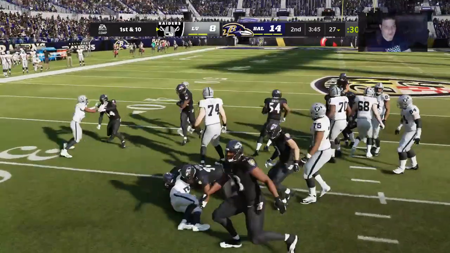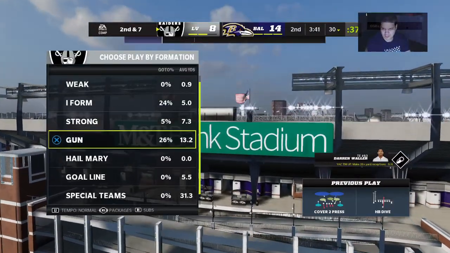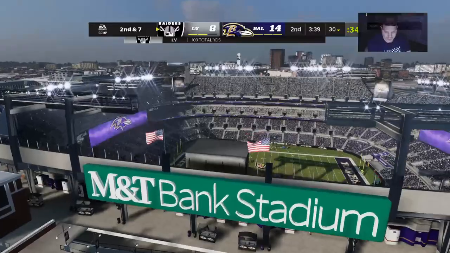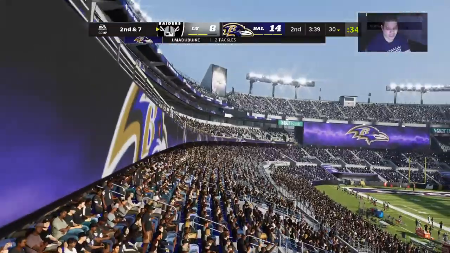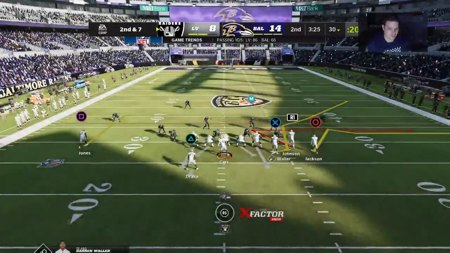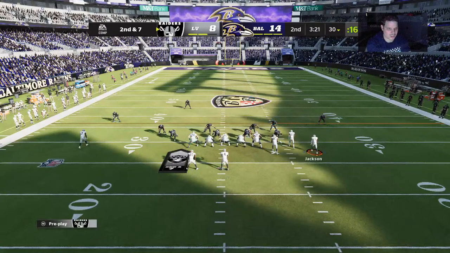Get him with the impact block right there to take him out of the play. Impact block does work against ability-based players, so just make sure that you take note of that. If they have an ability and you want to run right at them, which is advised, go ahead and do that. If you don't run at them, their ability kind of triggers off anyway. So just make notations of that.